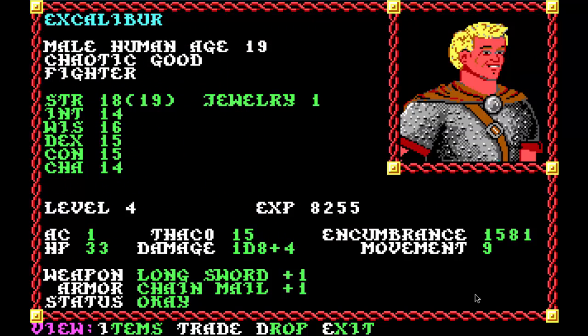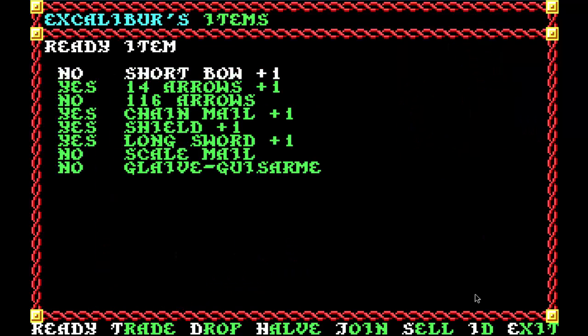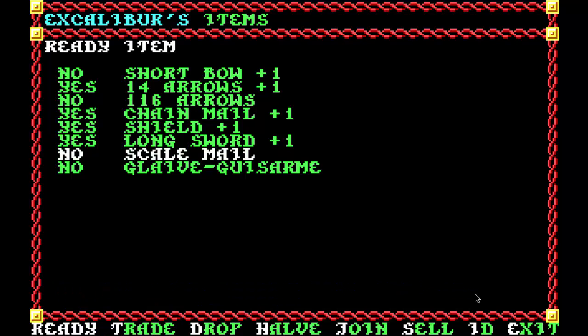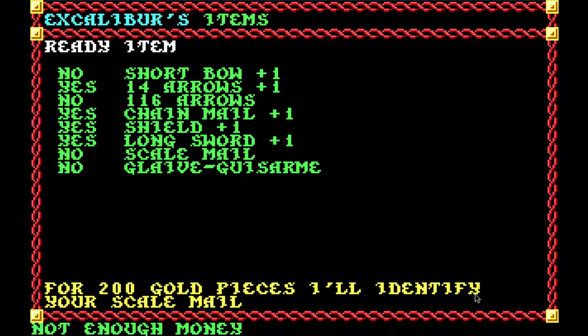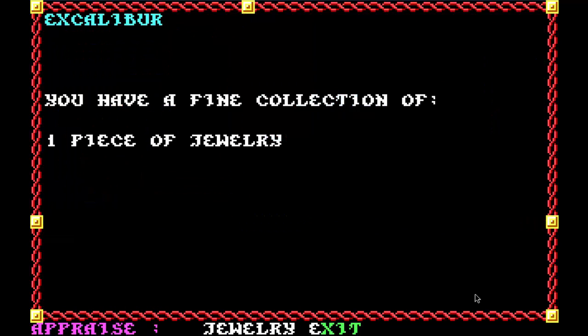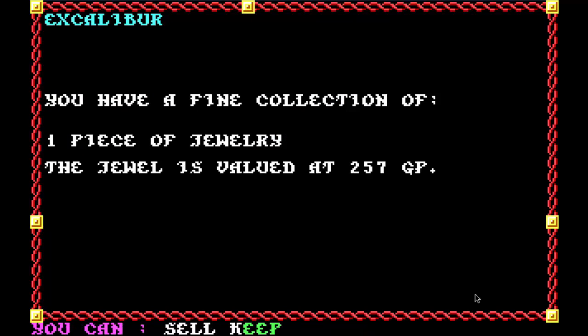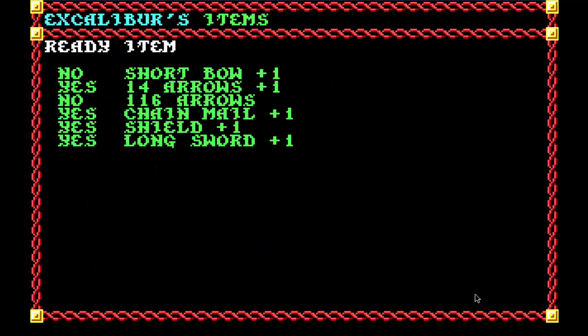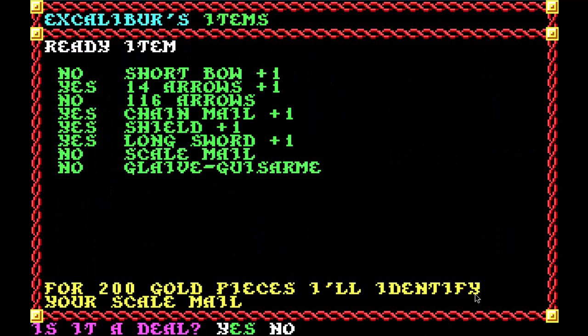Yes. Let's view items. Go down, down, down, down, down, down, and ID. Yes. ID. What's it saying? Not enough money. Okay, so let's exit. Let's appraise. I don't think we can appraise here. Yep, we can. Alright, yeah, jewelry. One piece of jewelry. Appraise the jewelry. 257 gold. Alright, we'll sell that. And then we can go in and ID. View items. And we're going to ID this guy here.